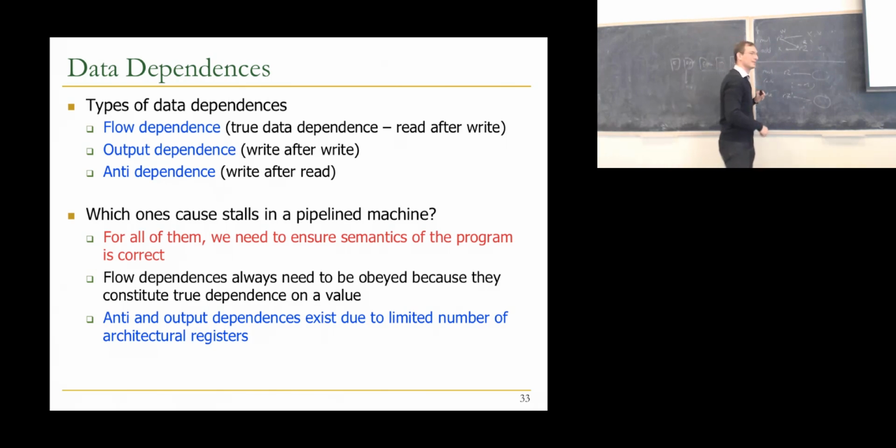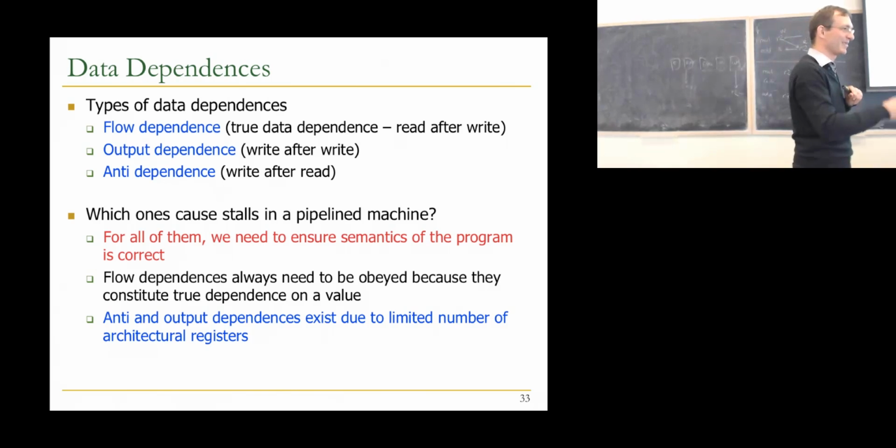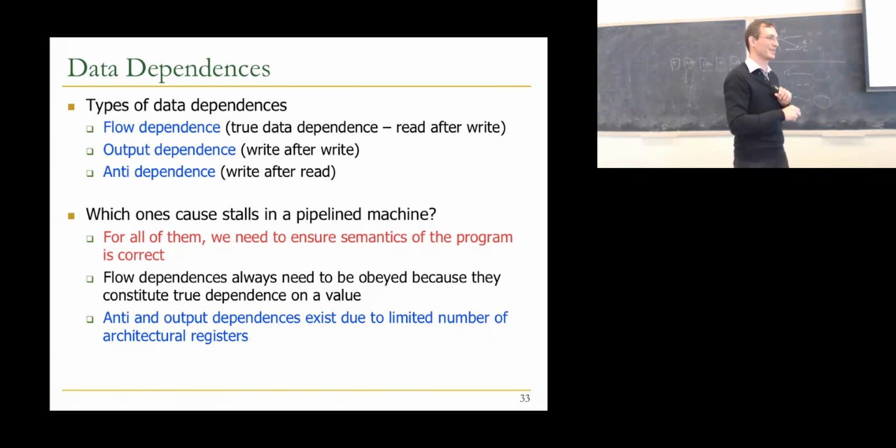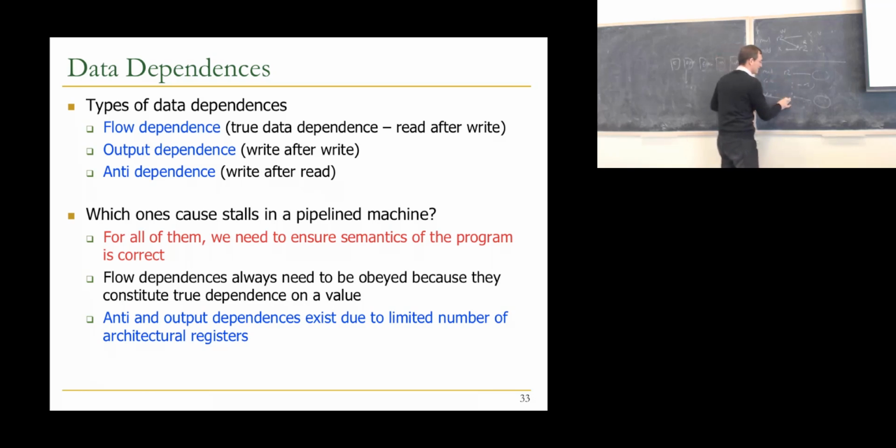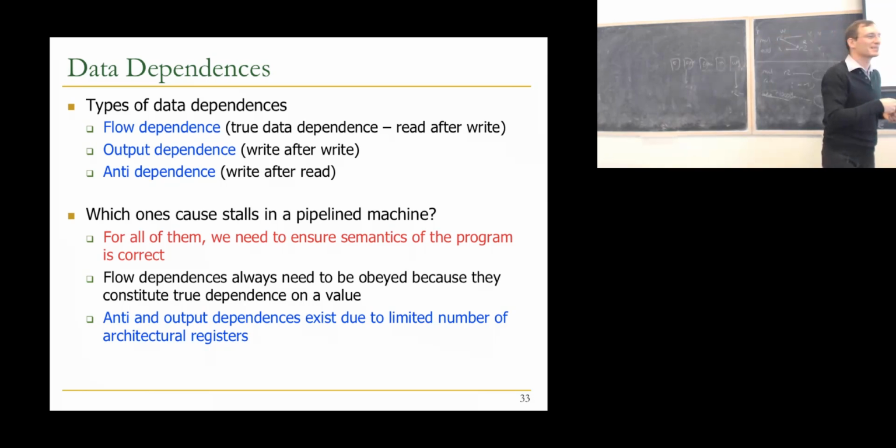So why does that stall the pipeline? Well, for the pipeline I described, it doesn't stall it. But we'll see that it may cause stalls later on. We'll see that soon, actually. Does that make sense? If two instructions are writing to the same register, there's a dependence on the name. You still need to guarantee that the latest result is really this add's result. You cannot reorder these. But it's really a dependence on a name. If you had 10,000 registers, the compiler wouldn't have used R2. In fact, if you have an infinite number of registers, you wouldn't ever have any output dependence or anti-dependence. You would always store a value that's produced to a new register.